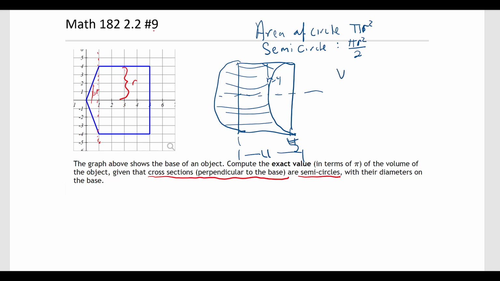Now, the volume for that part is going to be the cross-sectional area times the length, I guess, if you want to call it the length, because the cross-sectional area is the height. So with a radius of 4, that's going to be pi times 4 squared divided by 2, times 4. I can reduce the 2 and the 4 here. That's pi times 16 times 2, or 32 pi. So that's for this part here. That's that part. So now we want to look at this first part.